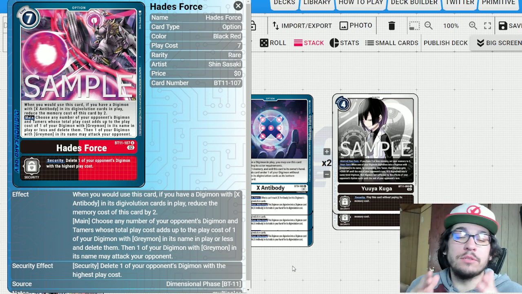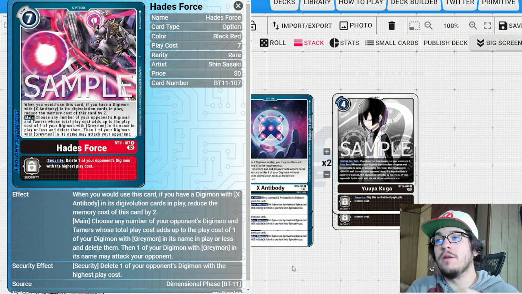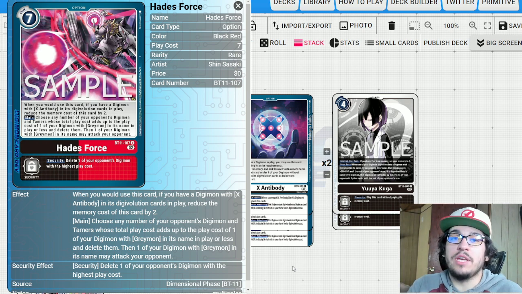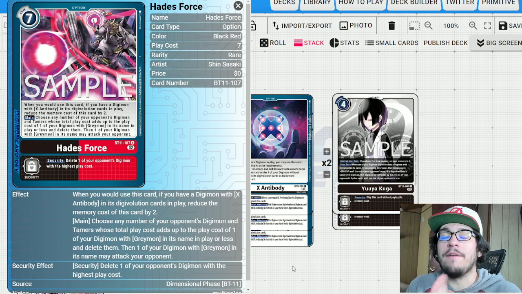Then one of your Digimon with Greymon in its name may attack your opponent. So you're playing this for 5. You can board wipe, and then you can send one of your Digimon with Reboot into your opponent's security to get those checks in. So this card is incredibly insane. The difference of having this card in the deck opposed to not having this card in the deck is huge.